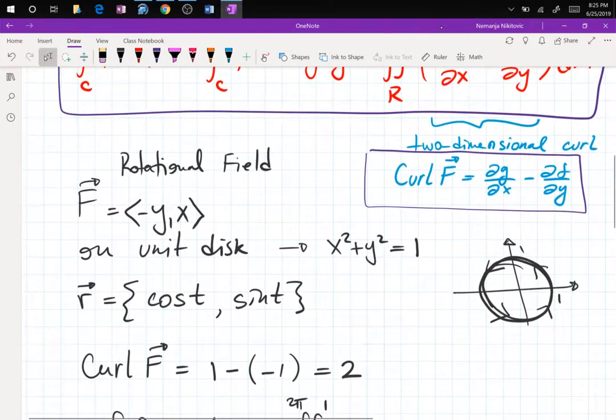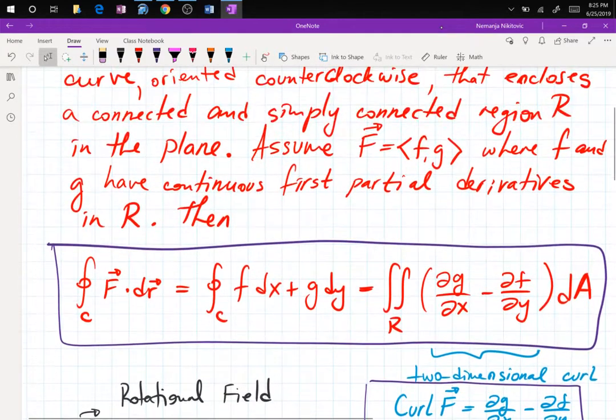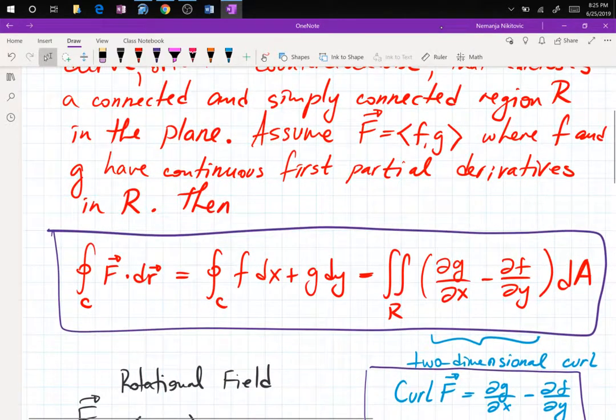What we are doing is making sure that the region we are enclosing is closed, simple, simply connected, piecewise smooth, and that actually gives us the opportunity to set up the double integral. We also need continuous first partial derivatives for f and g. Once we have all of that, we can replace the line integral with this.